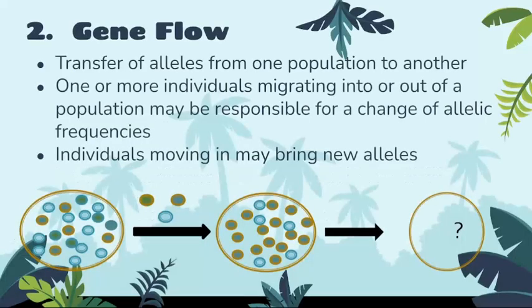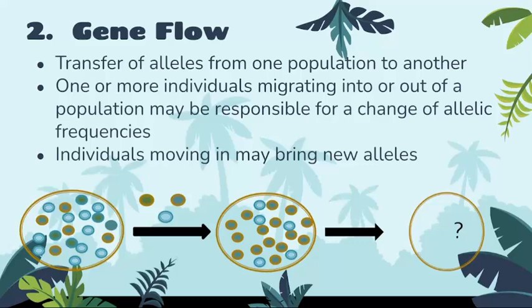So we're going to look at the idea of gene flow: the transfer of alleles from one population to another. Well, how does gene flow happen exactly? It could be because somebody moved. Let's say I moved from Asia to North America, and I had a bad allele. Okay, let's not use humans. There was a dog that came from, let's say, Asia. It had a bad allele. Now it reproduces in North America. It's going to produce dogs that have these bad alleles. So individuals that transfer in or out of a population may be responsible for a change in frequency.